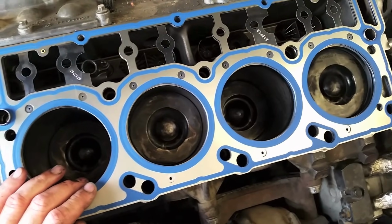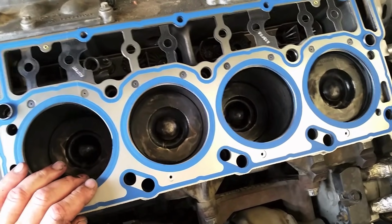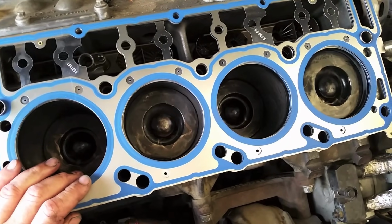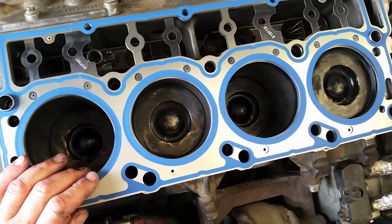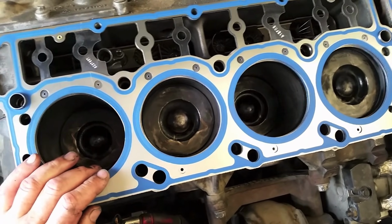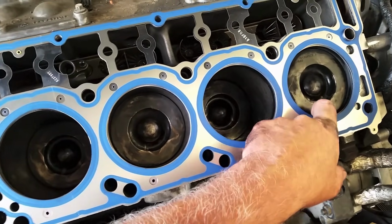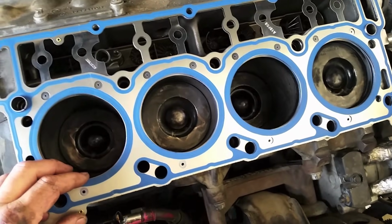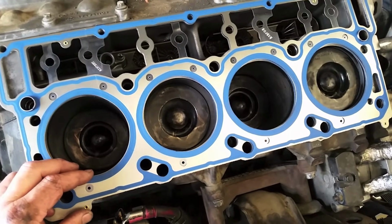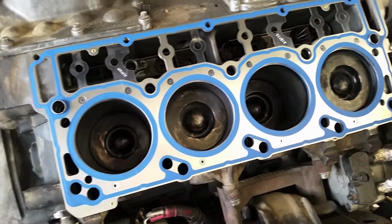Now, people tell you to put it in a special position, the crankshaft and all that. Never ever had an issue with that. If you're worried about a valve making contact with a piston, which shouldn't happen because the rocker pushes it in. The only way I can see that happening is if you didn't have something on straight, but as soon as you rotate the engine, it's going to damage it then. So I've never worried about that, but if you want to, just make sure you don't have any piston all the way up. That way we have the valve clearance during assembly. But again, it shouldn't be a problem because we're not touching the cam timing, so it shouldn't be off enough to make valve and piston contact. So let's go ahead and set the head on here.